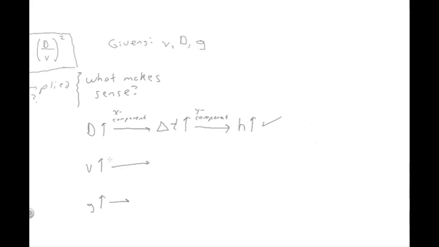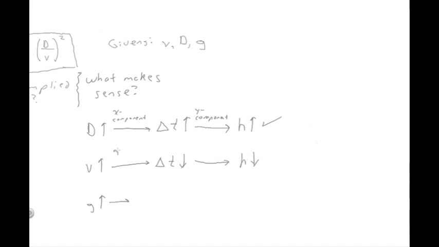Well, if we want to have a greater horizontal speed, but travel the same horizontal distance, that's going to take us less time. If now the package is being released with a greater horizontal speed, but it's still accomplishing the same horizontal distance, that's going to take it less time. And in order to be falling for less time, the package has to be falling from a lower height. So an increase in v should decrease h.